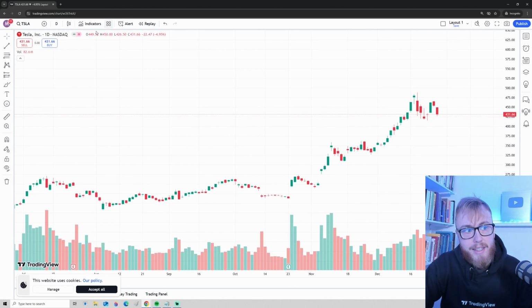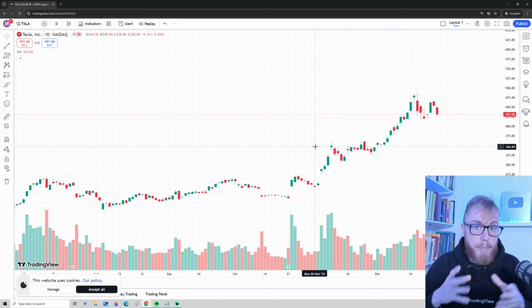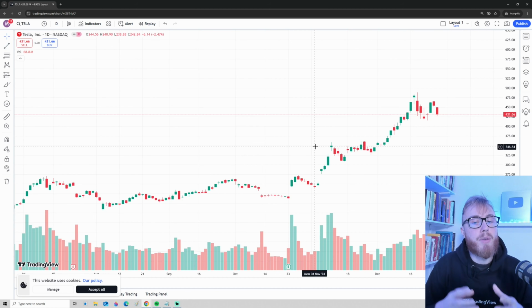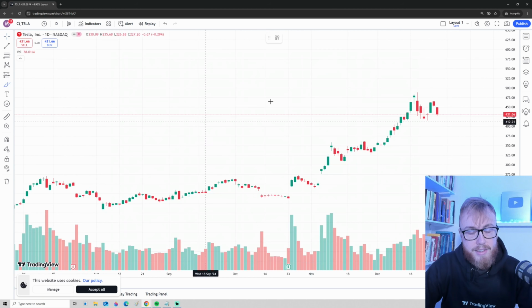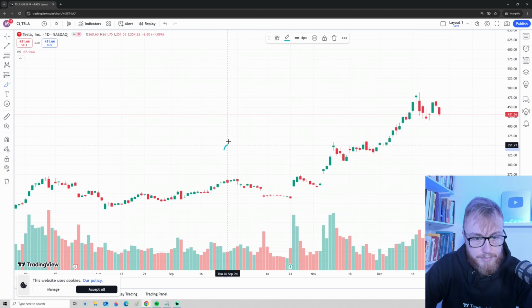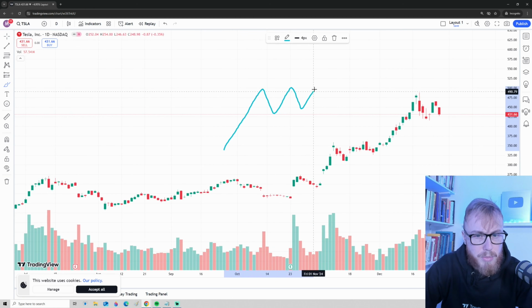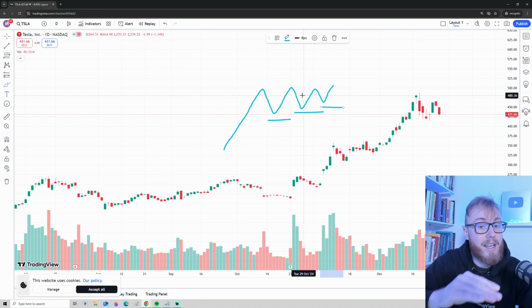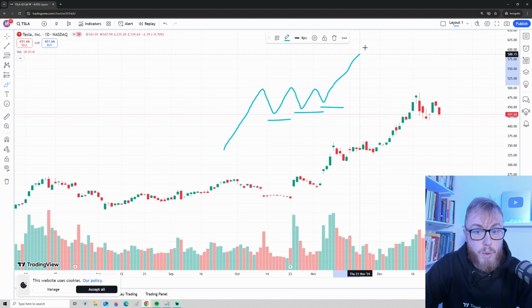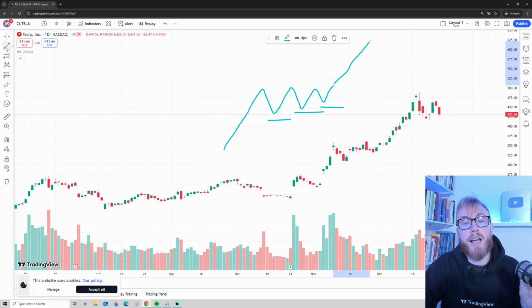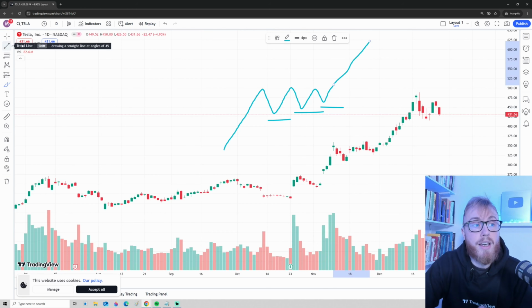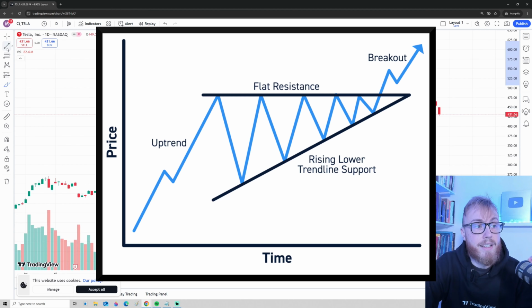But now, yet another use case of the trendline tool is to draw patterns. And more specifically, we usually draw something called chart patterns. So let's say that we have a price movement that looks something like this. The price goes up, then it starts to move sideways here. But during the sideways market, you can see that the price prints higher lows, right? So this right here is actually an example of a chart pattern called an ascending triangle.